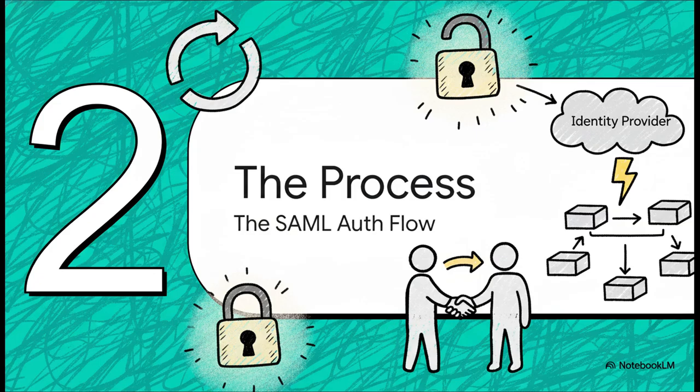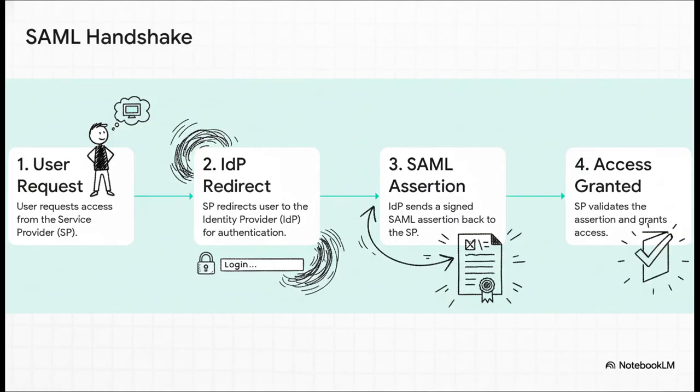So when it's all working perfectly, what does that conversation between systems even look like? Let's walk through the normal SAML authentication flow, what we call the handshake. You can think of it like learning the steps to a dance. You have to know the moves before you can tell when someone's out of step. It's really a 4-step dance. So, step 1, you, the user, try to get into an app. We call this the service provider, or SP.